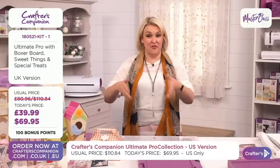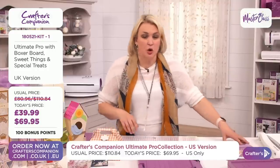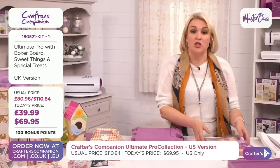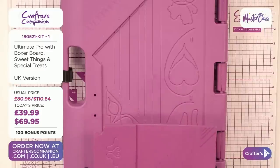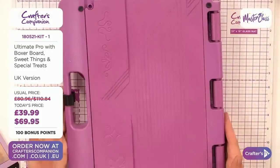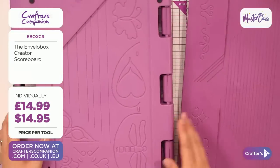Now you've seen the different pieces of cardstock and how the sizing works. A couple of questions are coming through that I want to answer. People are asking, what's the difference between the envelope maker in the Ultimate and the envelope box creator? A lot of people are going for the envelope box creator. The envelope box creator is an add-on to go extra into the Ultimate. If you go for it, it clips in here and upgrades your Ultimate further. If I put the two next to each other, let's see if George could zoom out a little bit so you can see them both.